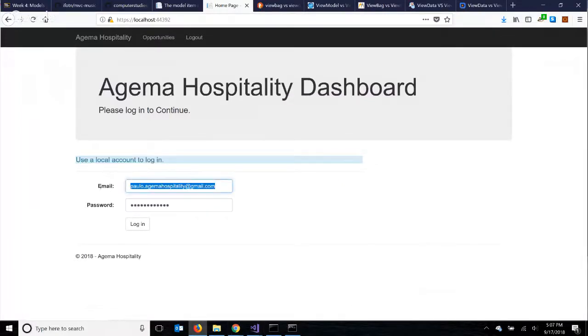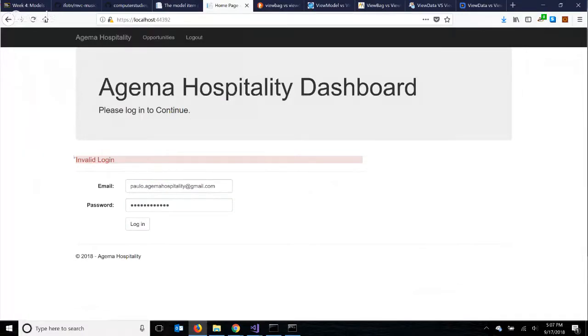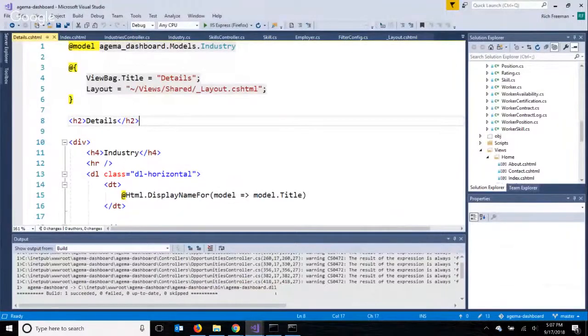If I put in an invalid credential, so what I'm doing is using the ViewBag for that message. So it's just simple data. When I check the login, I'm checking the login, and if it's invalid, I just set the ViewBag message to invalid login.